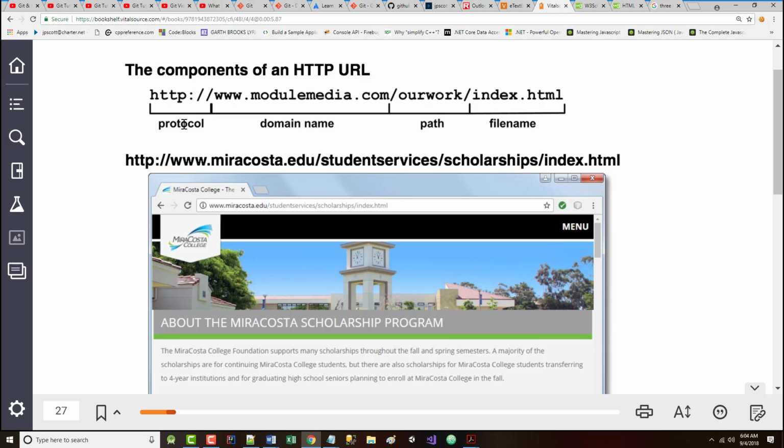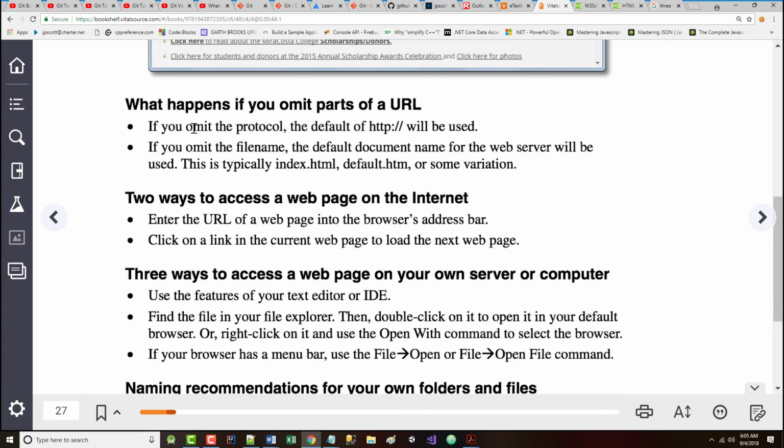Then you've got the name of the domain, possibly a path, and possibly a file name. If you omit the protocol, it defaults to HTTP. If you omit the file name, it typically defaults to index.html.